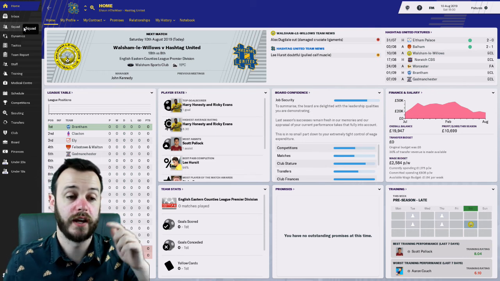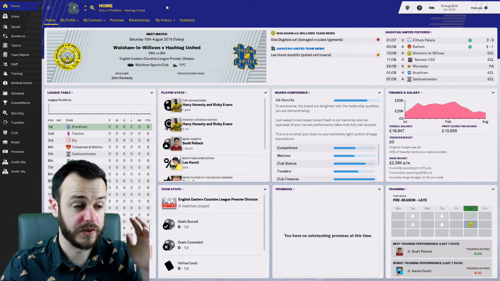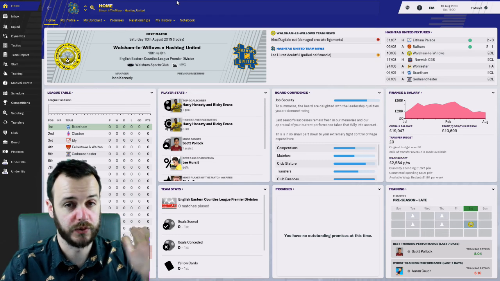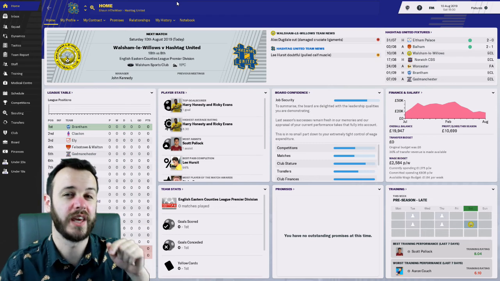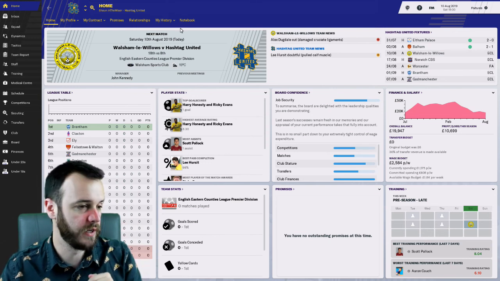Check out Football Manager and all their content. Check out hashtag United, of course, and all their content. And it's a great way to get involved with the game and do that one season challenge to see if you want to keep going and try and go as far as winning the Champions League like we are in this very series.